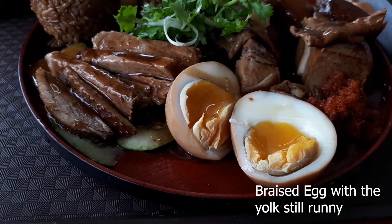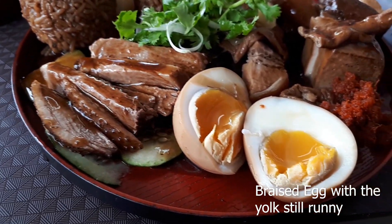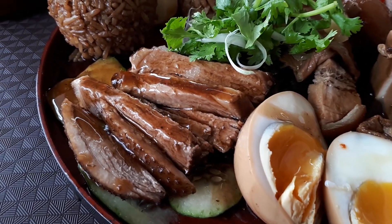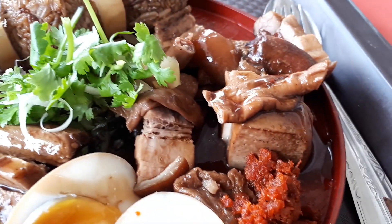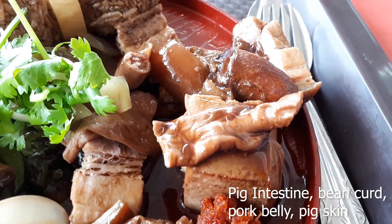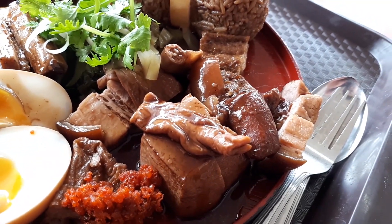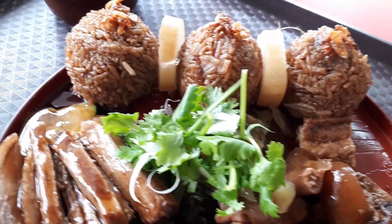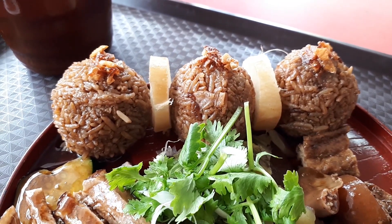On the side here they have some braised duck, and they did it very well. The meat is seasoned nicely and there's barely any gamey ducky smell to it. When you eat it together with their sour chili sauce, it complements it very well. Then you have their kway chak — their offal pieces — placed in a very delicious, very flavourful braising sauce. This is where they really shine. The intestines are nice, soft and tender, and the pork belly is still firm but juicy.